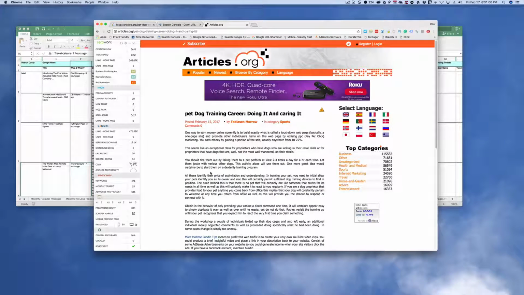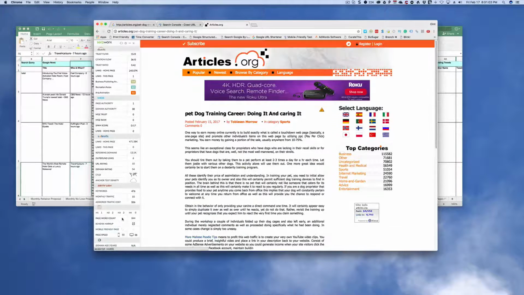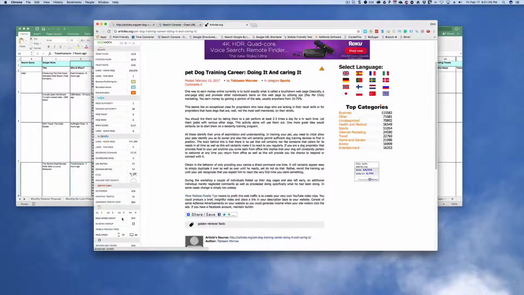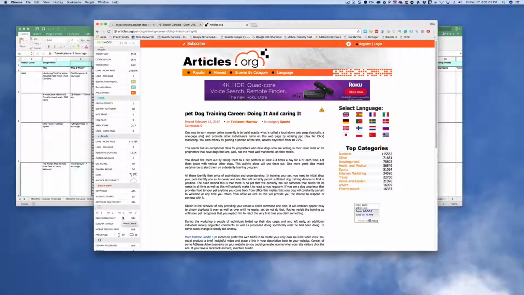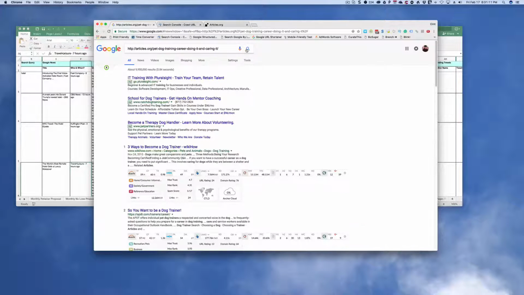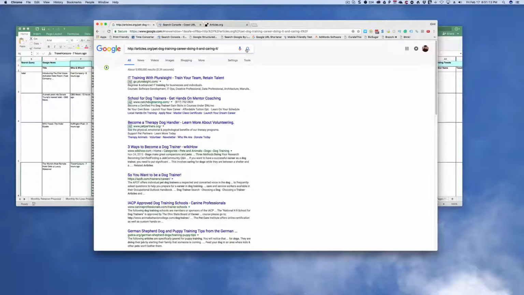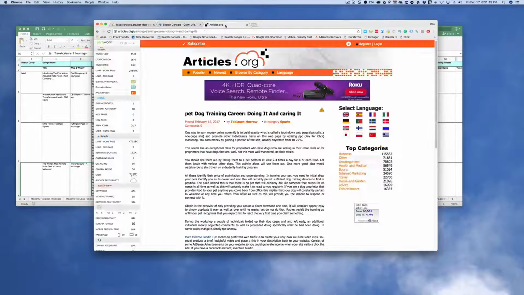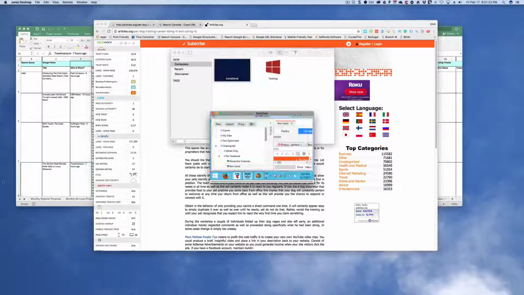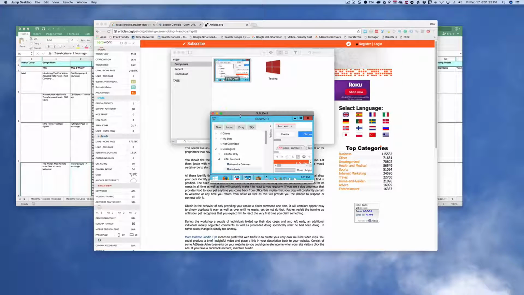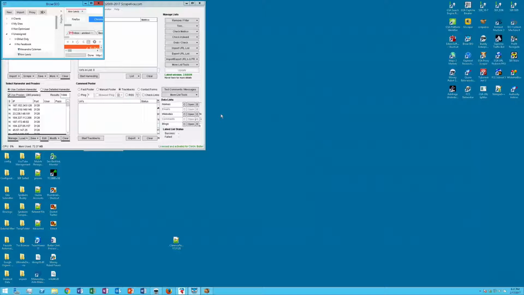So my guess is this site is probably, I would call this site a bad neighborhood, but we're gonna check again here anyway. It didn't index, so I would call that site a bust. I wouldn't want to put a backlink on it, just because that's not very safe.